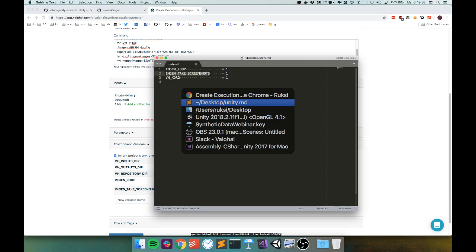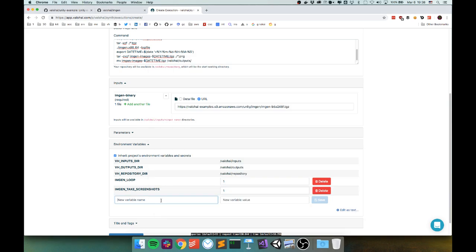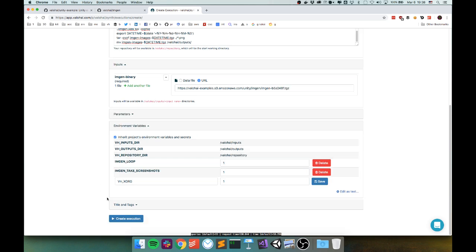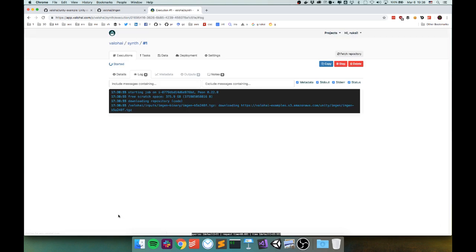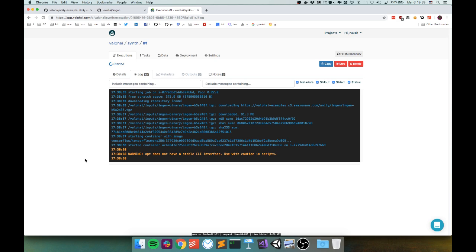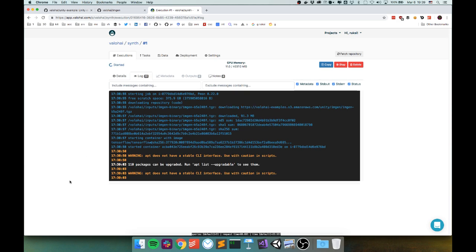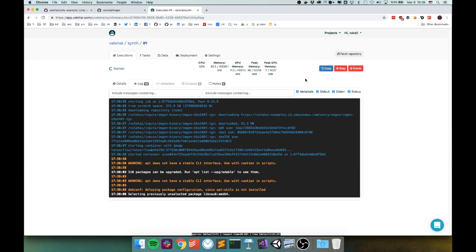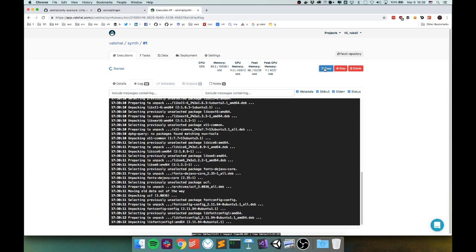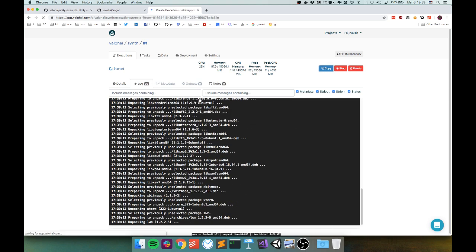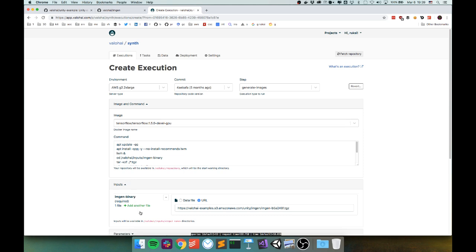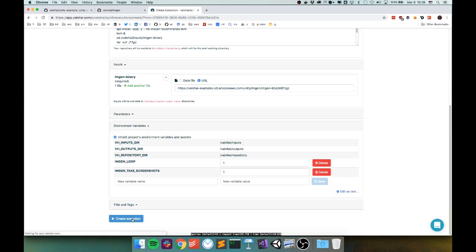So what's going to happen here soon is Ruksi is clicking the execution button. It starts the AWS instance that he had selected at the top, puts in the Docker container and runs these commands, also inputting the environmental variables when he starts the Docker container. Now it starts generating the images. While it's running, I can also start another one, so we have more images coming.